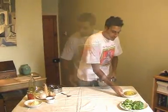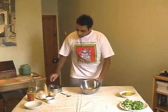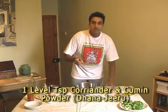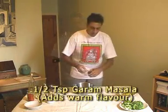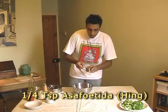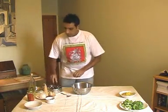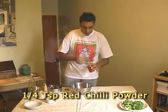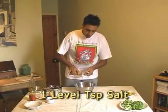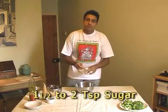Now I'm going to show you how to make the wonderful topping. I've got about 100 grams of chickpea flour or gram flour — put that into a bowl. We're going to add a quarter teaspoon of turmeric, one level teaspoon of coriander and cumin powder, half a teaspoon of garam masala — if you don't have garam masala you can use Chinese five spice — a spice called asafoetida, the Indian name is hing, which adds a nice savoury strong flavour. We're also adding chilli powder, just a quarter of a teaspoon. Now we're going to add a level teaspoon of salt. It might seem a lot but we're going to use the topping to spice the entire broccoli as well. And we're going to add about one and a half to two teaspoons of sugar.